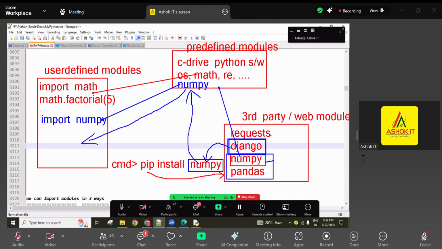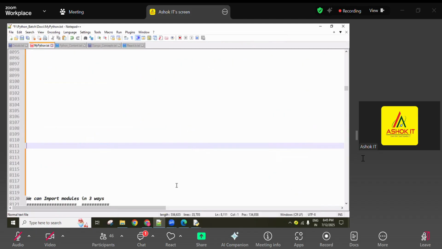What are the methods there? What are the classes there? What is the purpose of them? Like we are learning and we are writing code. That's why, if you want to learn other courses like Django, NumPy, Pandas, and all, this module chapter knowledge is very, very important. Hope everyone understands about this one so far.